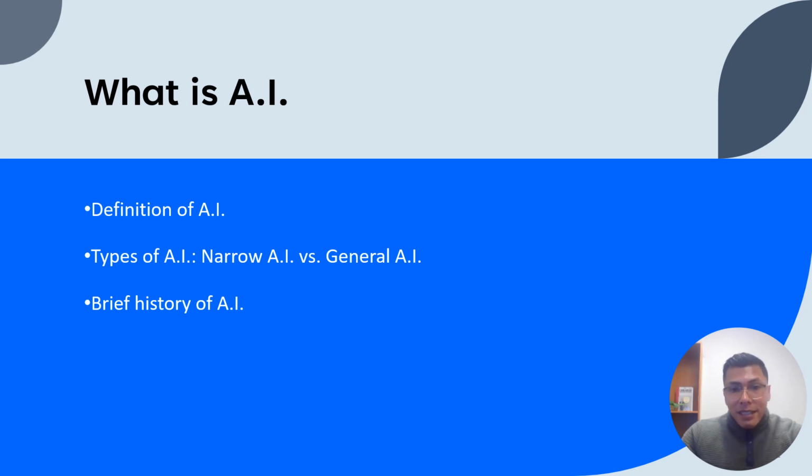Now, with that being said, this is an important breakdown, and I do want to take a minute here. AI is broadly categorized into two types: narrow AI and general AI. We're going to go into these a little more in depth later, but for now, just remember that two of the types of AI are narrow and general.